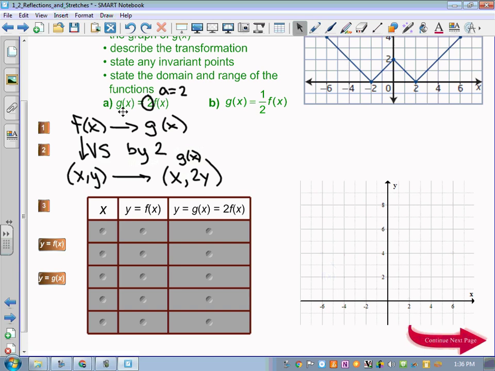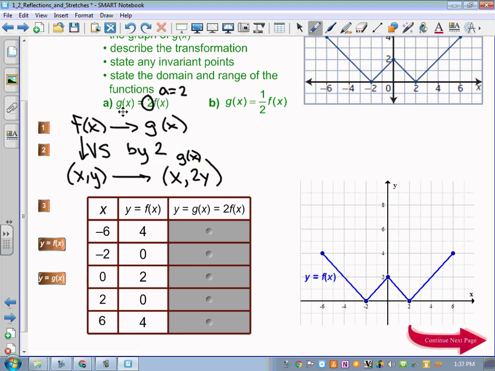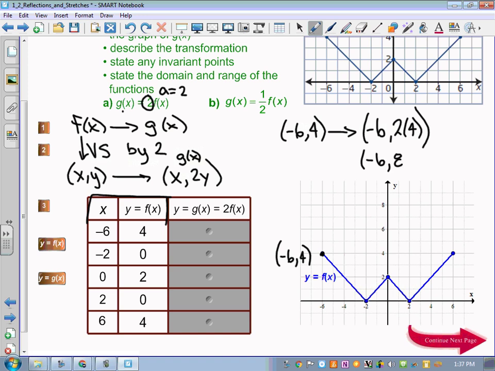those points. So with discrete shapes, which we get quite often, we can find what I would typically call vertex points. And if we look at that W, which is probably the language that they'll use, those first two columns, these right here, create the coordinates. Just looking at this point, and it's probably the only one I'll write on here, this point is at -6, 4. If we picture what our mapping is doing, it's taking the specific point -6, 4, not changing the x, but multiplying the original y value by 2. So instead of -6, 4, I'm going to have the coordinate -6, 8 on g of x.